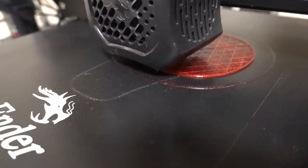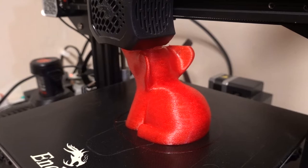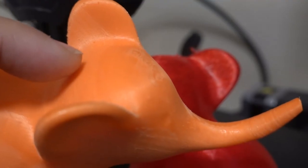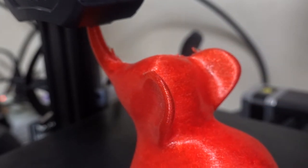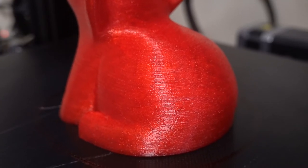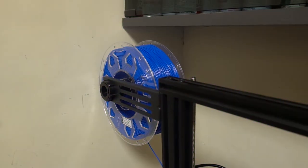So I took the risk and set the printing speed to 50, which would take about 18 hours. What surprised me was that even at speed 50, the effect is not bad. Since this is the first time I used remote printing to print the elephant, I can only compare with the Titan-printed elephant. The Titan elephant used 0.1 layer; this one uses 0.2 layer — not much difference. Only this red material is translucent because I set the shell to be thin, so it's slightly see-through. In terms of softness, the Creality TPU is softer.